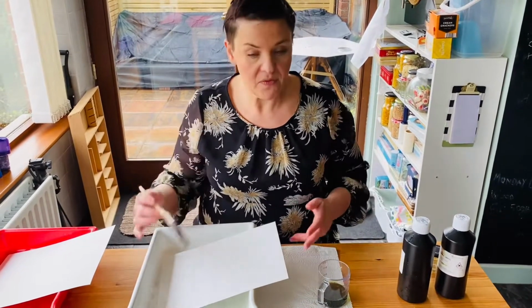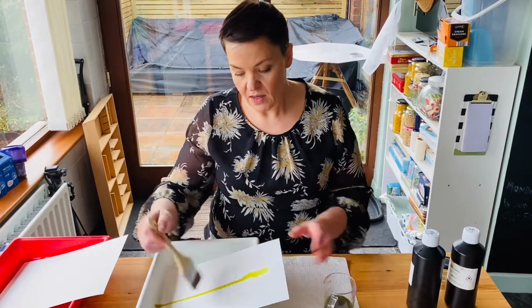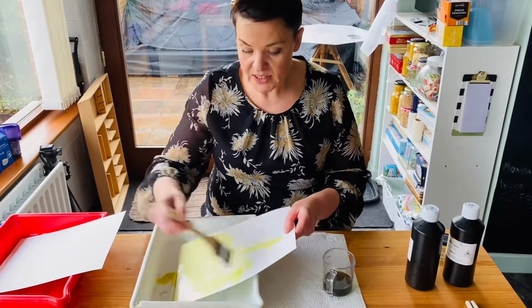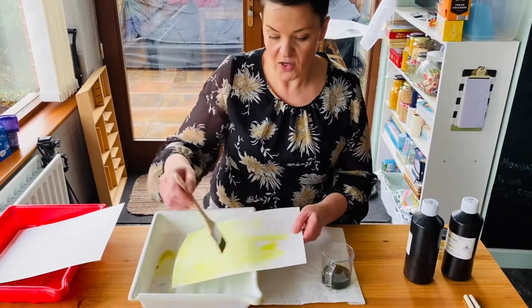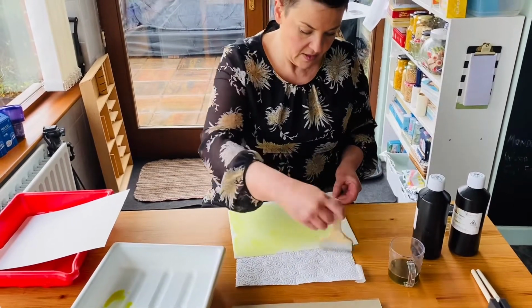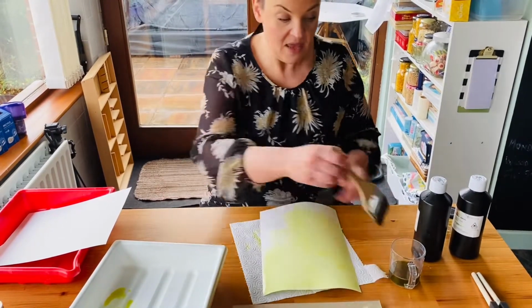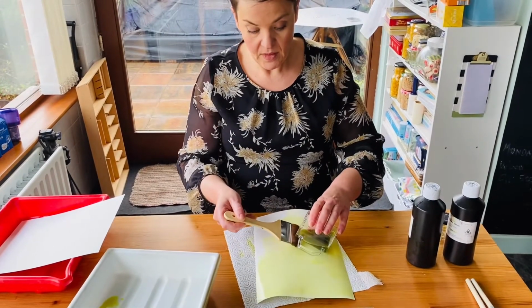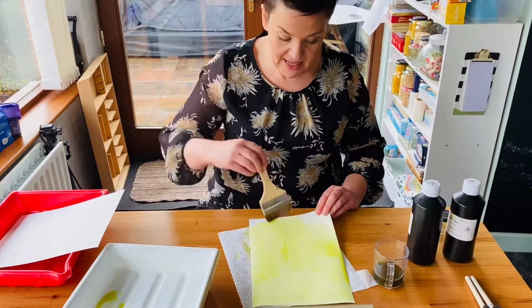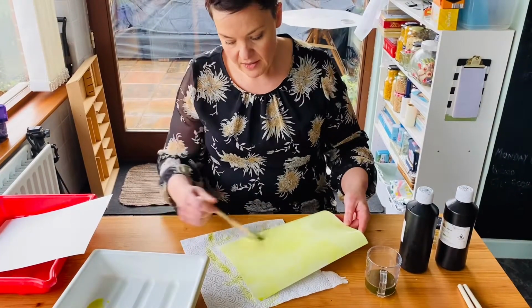So either you have a waterproof covering on your desk, or you use something that will pick up any spills because it will run, it's very liquid. You want to coat this paper, and you can see that it goes, let's move this, and get a nice even coat. Now usually I coat the entire paper, so I have an entire A3, A4 sheet that I can use then to put my negatives on, but sometimes people like to see the brush marks and be more painterly with their approach of how they put this solution on.